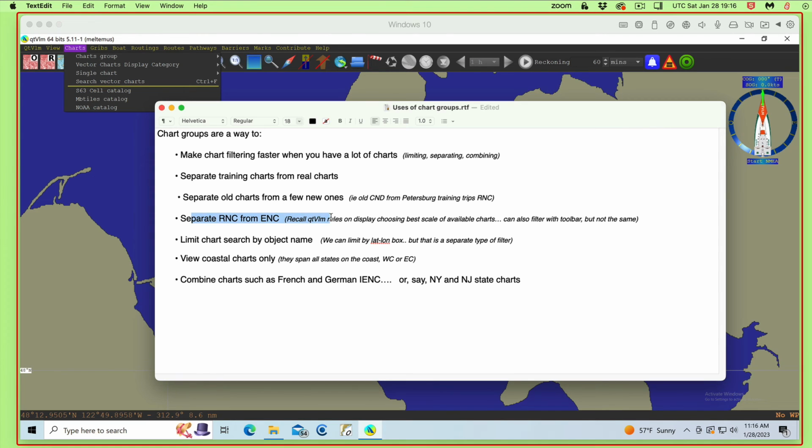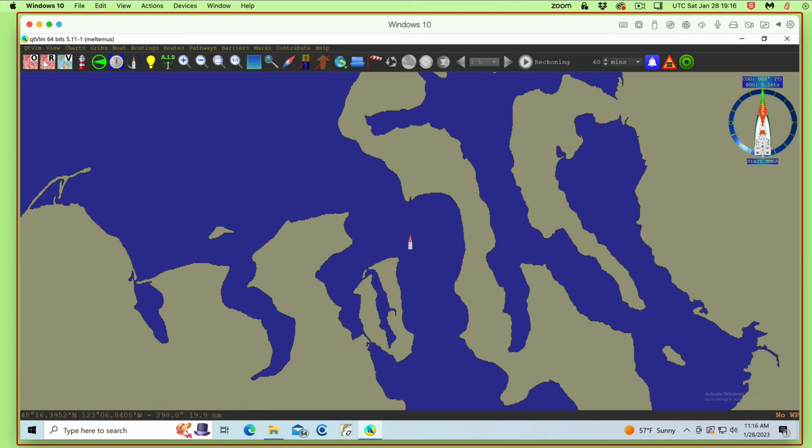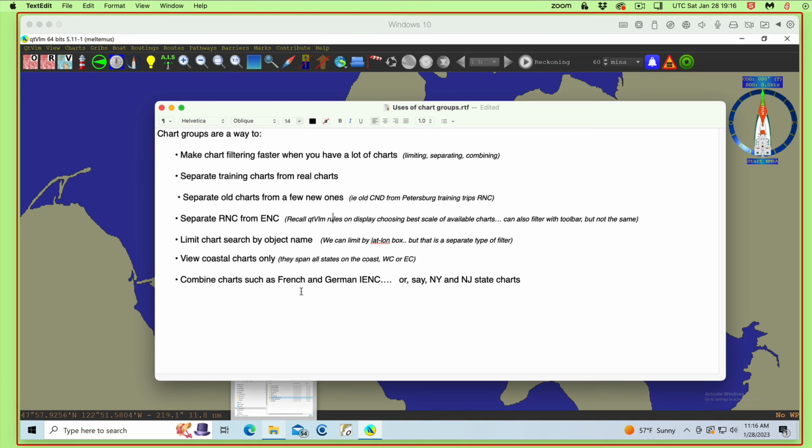You can also separate RNC and ENC, but you have other ways to do that, because this is the RNCs and this is the ENCs here. So it's not exactly the same. The other thing, looking ahead to where this application might come into play: you can limit the search when you're searching a chart by object name.